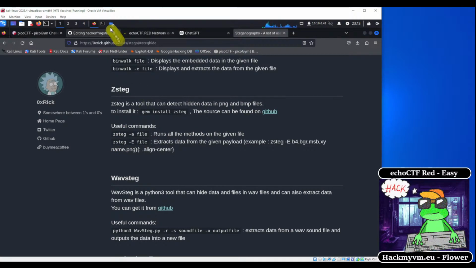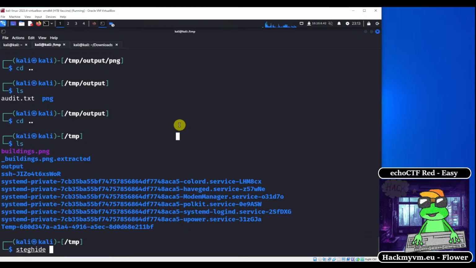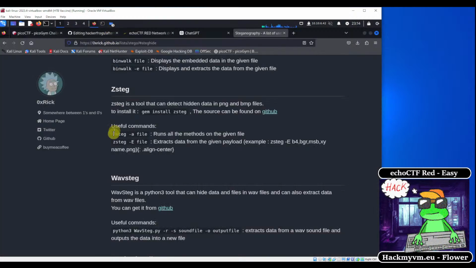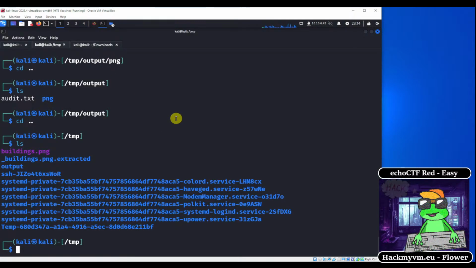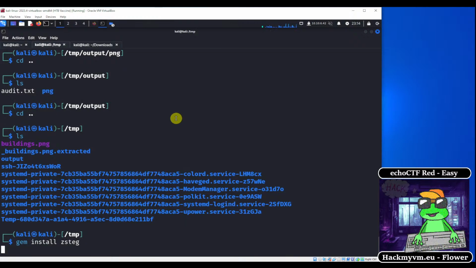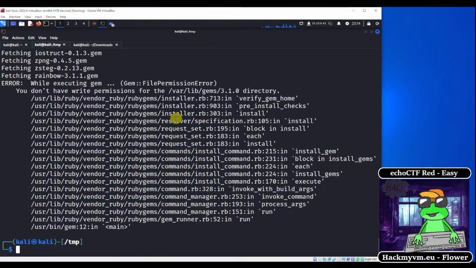So is zsteg installed on my system? I don't think it is. Okay, so how do we install it? So gem install zsteg. Okay, let's try that. Copy that, and then, oh, I don't have the permissions. I need to sudo this.